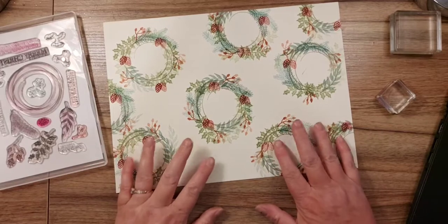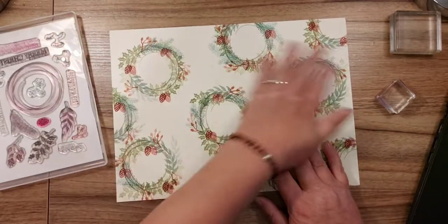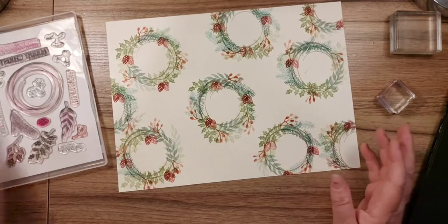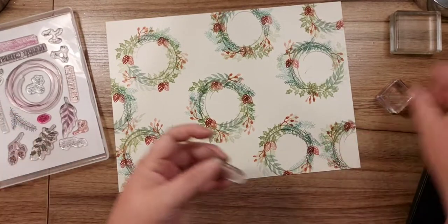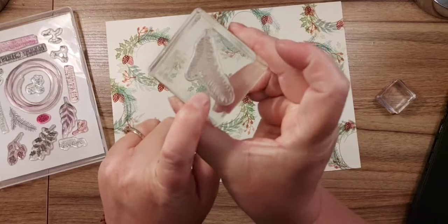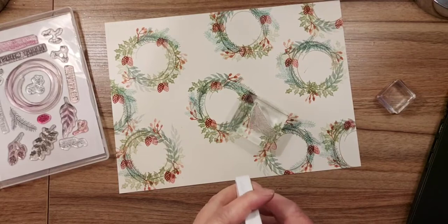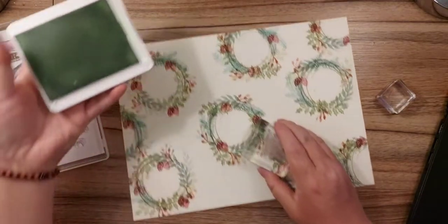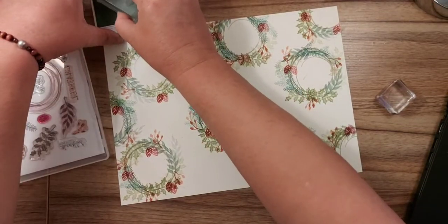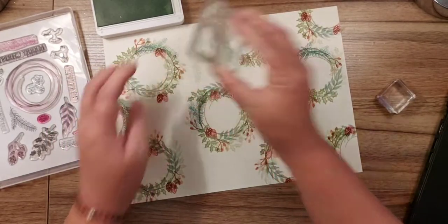So, yeah. Right, next, because we have some open spaces, we are going to add some things in there. And when I did it the other day, I was like, okay, that's pretty random, but it worked. So, why not? So what I'm going to do is get my little spruce branch again. And this time, I am using a lot of colours. You could stamp off a colour and do this, but I just didn't want it to be as dark as it is in the wreath. So all I'm going to do is just stamp it.